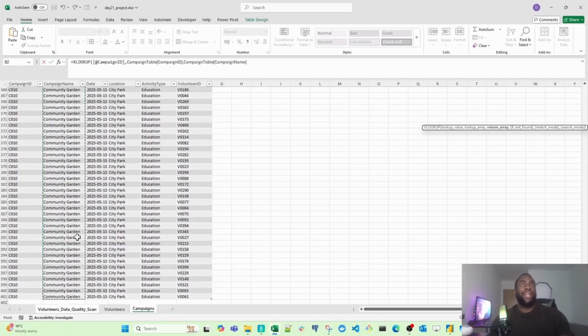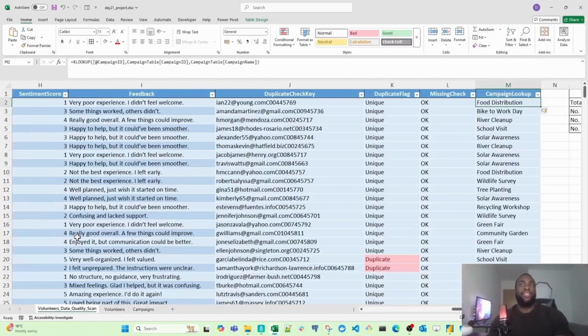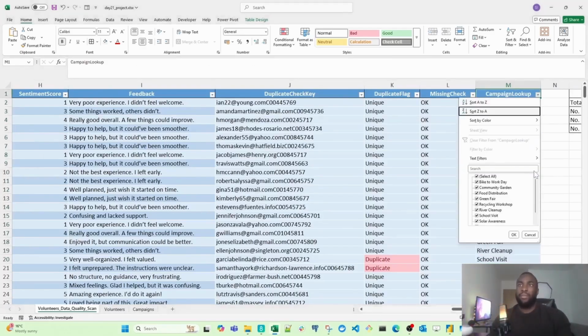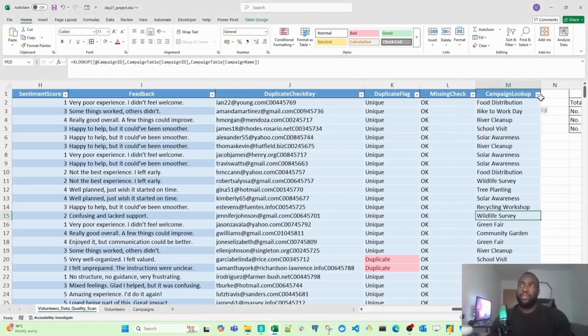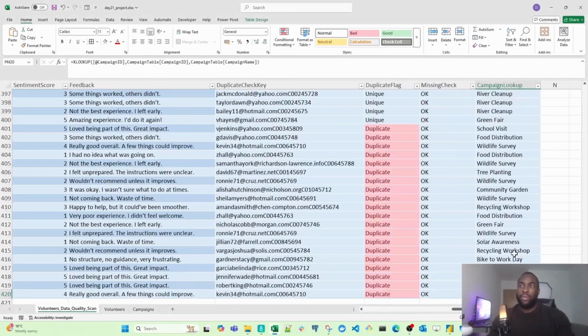So I select all the values in the campaign name column, and then I can close that and then hit enter. And as you can see, now we know which campaigns each of the volunteers in this data set have participated in or are linked to. If there were any NAs popping up, that would mean there's a data issue somewhere, and we'll probably need to raise that with the team. But from the looks of it, it looks fine. So we don't need to do any of that.